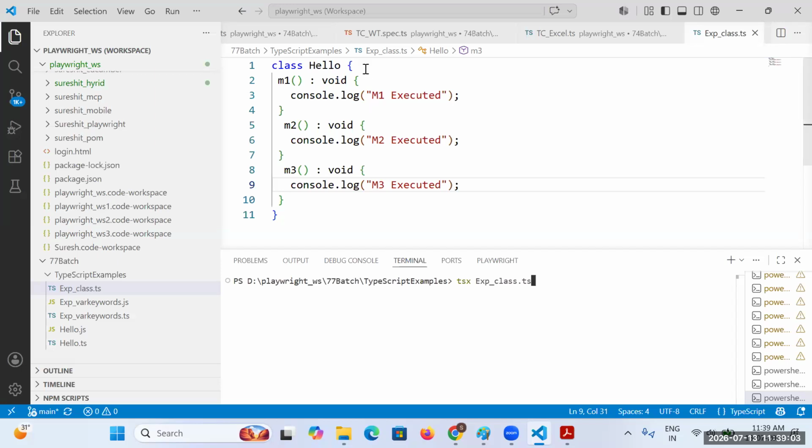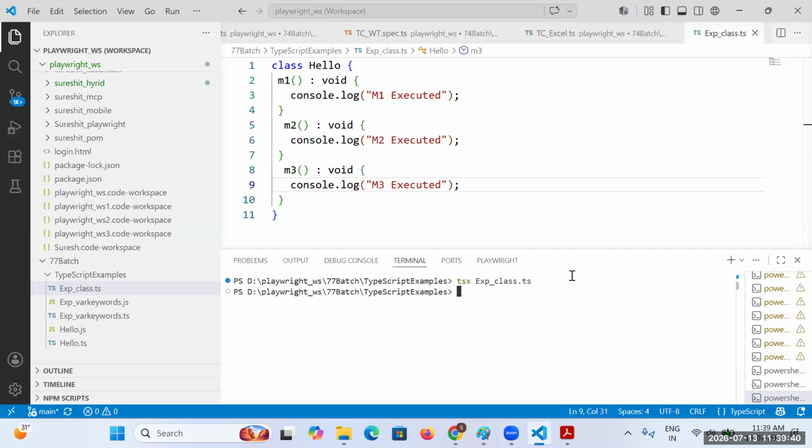M1, okay. Right. Let's see here. Let me execute the program. Let's see the execution. Right. If I click enter, now it will not convert into JS because we are directly executing it. When you're compiling, it will convert into JS. Now we are not compiling, directly we are executing the program, but it is not giving any result. So there is no output at all.